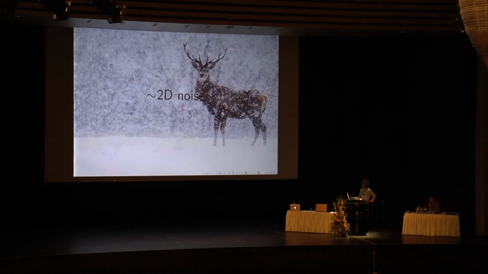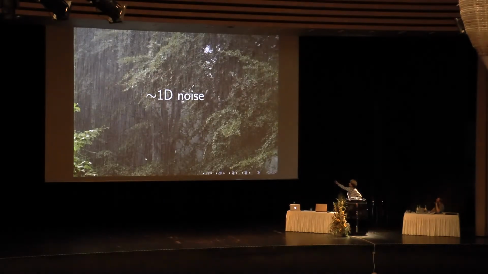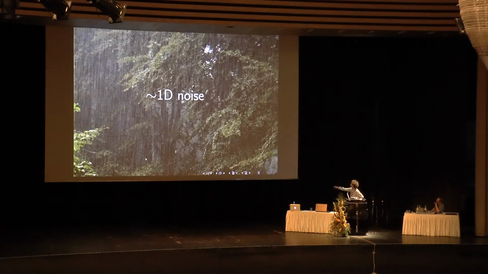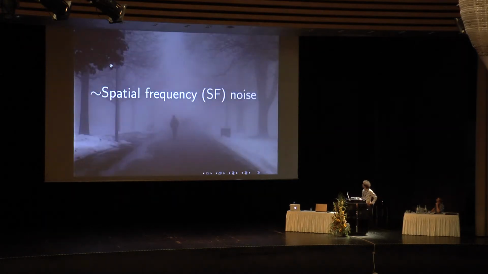And what I'm going to talk about is the fact that, as you know, there are many different kinds of noise. You've already seen different kinds, in Remy's talk, orientation, pixel noise. This is an example of a 2D noise, where each pixel is randomly jittered. And here's perhaps 1D noise, predominantly. You can see that it varies mostly along this horizontal dimension, not very much along the vertical. This is mainly a distortion of orientation. Of course, there is a lot more in it.